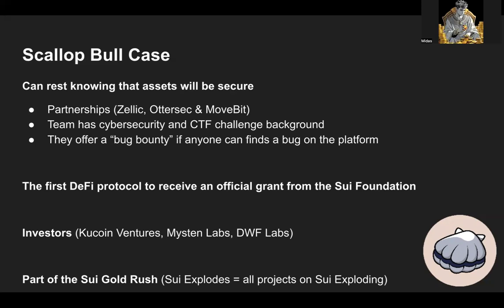They have many investors, such as Coin Ventures, Mysten Labs, which are the people that created the Sui blockchain, and DWF Labs, and they're also part of the Sui Gold Rush. That means that when Sui explodes, all DeFi projects on Sui will explode, becoming the next ecosystem, very similar to Solana, where all the altcoins blasted off in the last bull run.